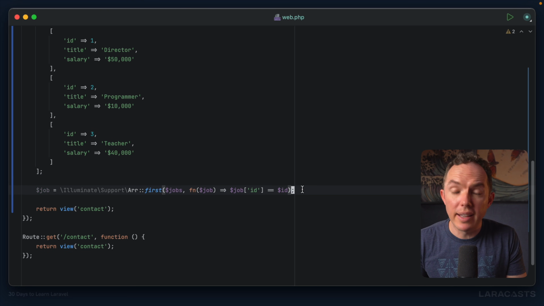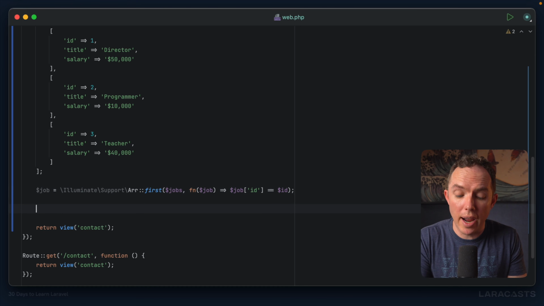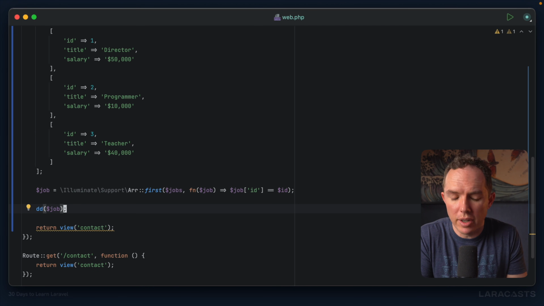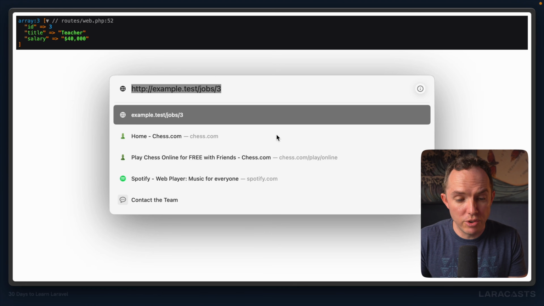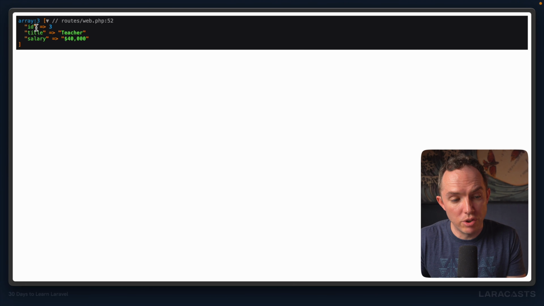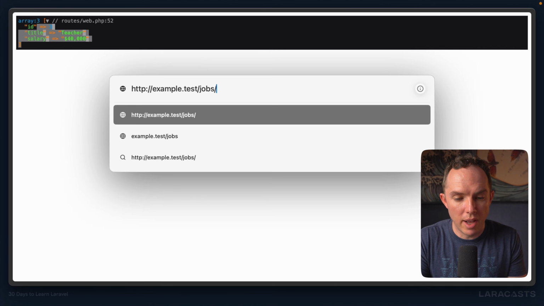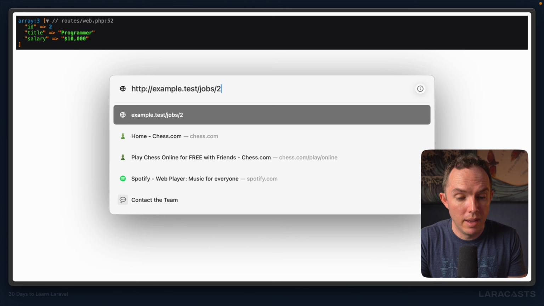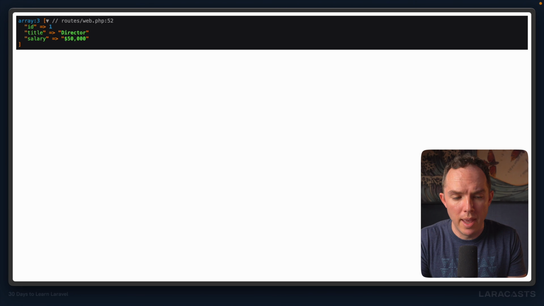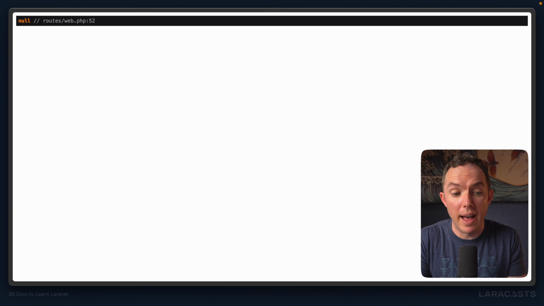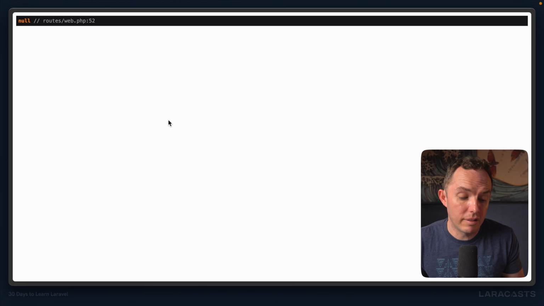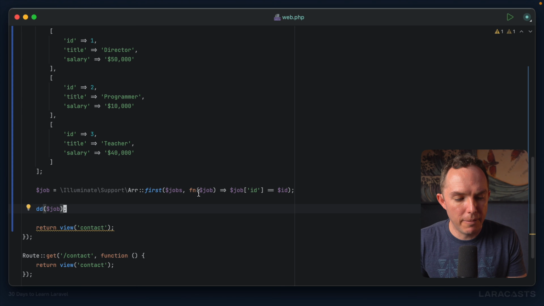And that'll give us our job. Okay, so now let's leverage our dump or our DD function to just do a sanity check. Did that work? All right, let's come back to the browser. All right, refresh. We are on job/3, and sure enough, it found that item. Let's go to job/2. It found that item. Job/1, very cool. But now what if it's job/5? We get null. So right now we have to be aware of that. The user might request a job that does not exist, and we have to figure out what to do in that situation. Okay, but happy path first.